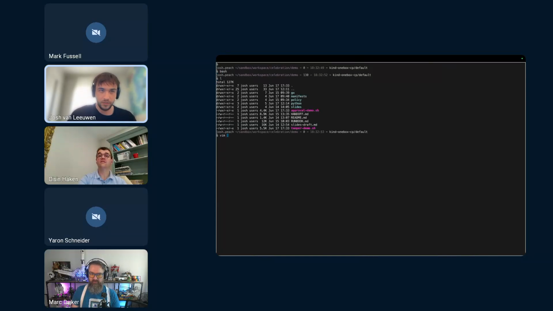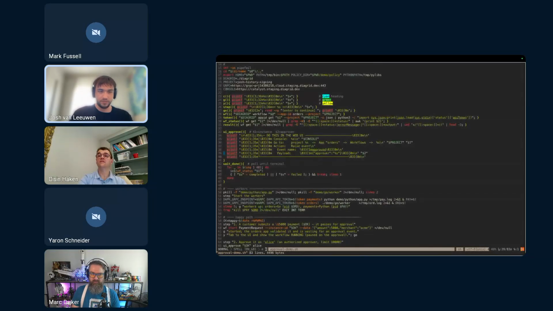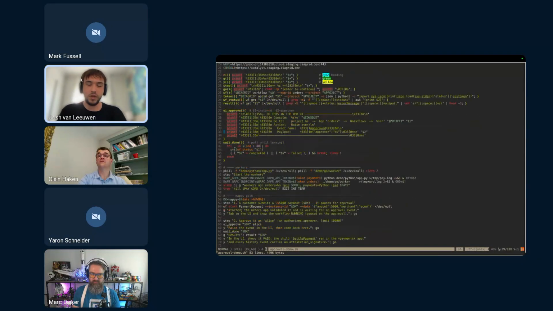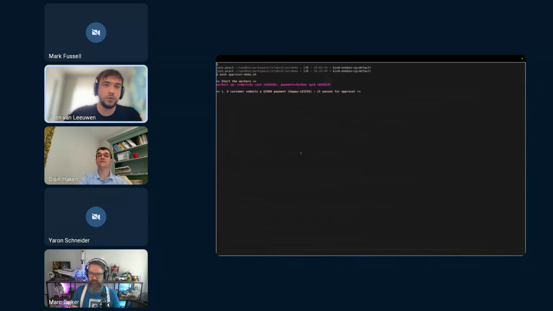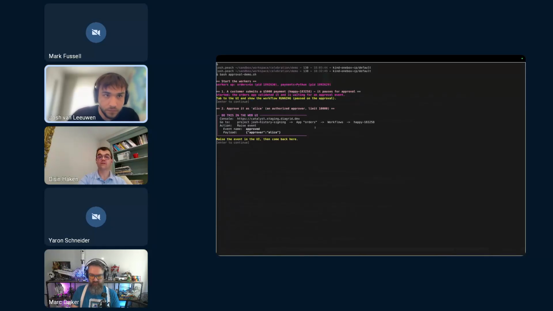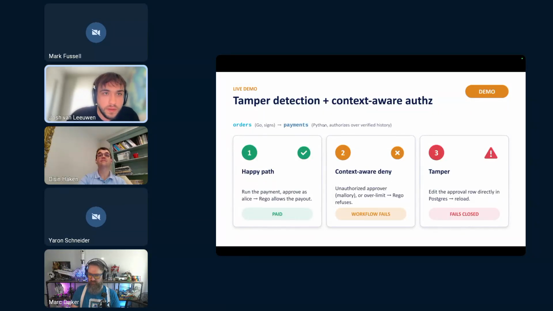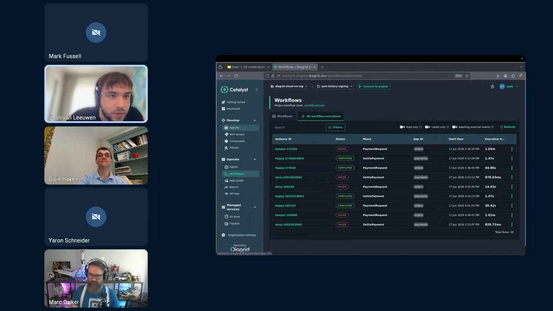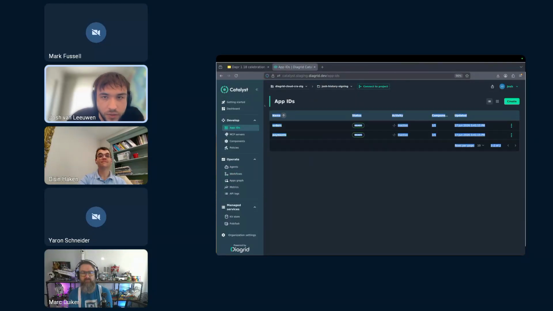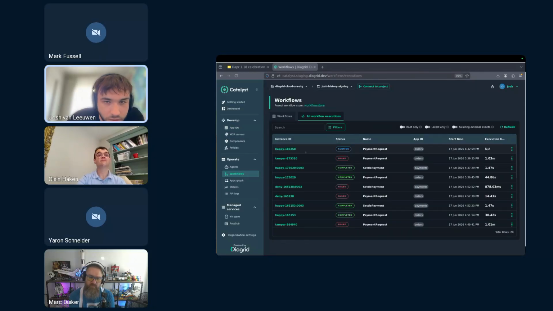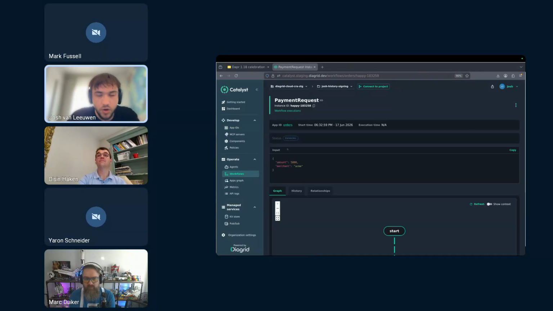So I've just put them into a script, so it's quicker to run and simple, and hopefully make less mistakes. So what's happening now is I'm spinning up those two applications and I'm running them against Catalyst. And let's have a look here. Yeah, so if I go into Catalyst, you can see that I've got my two applications running here, which is good. And if I go to my workflows, that's right, we should have one running.